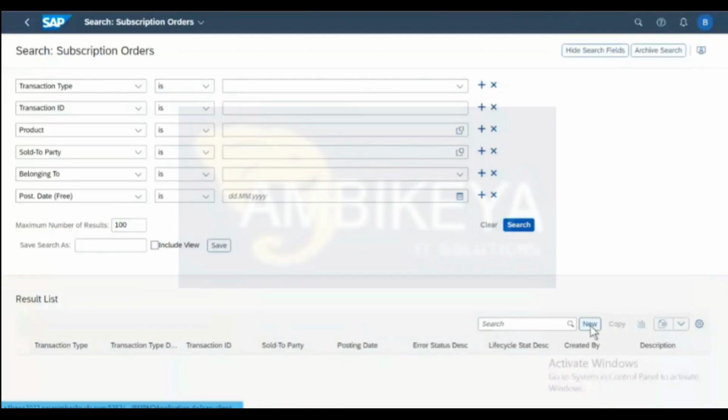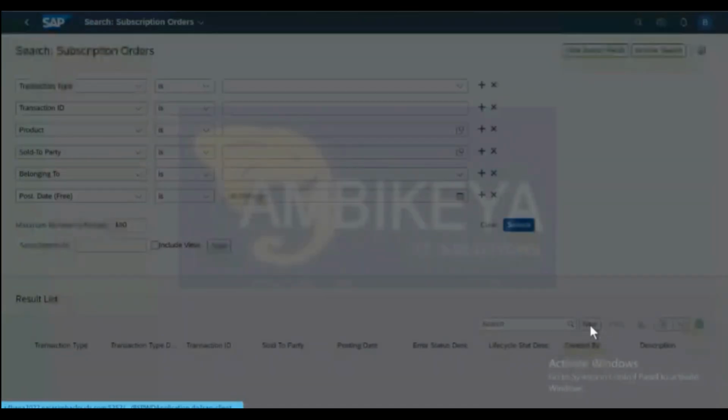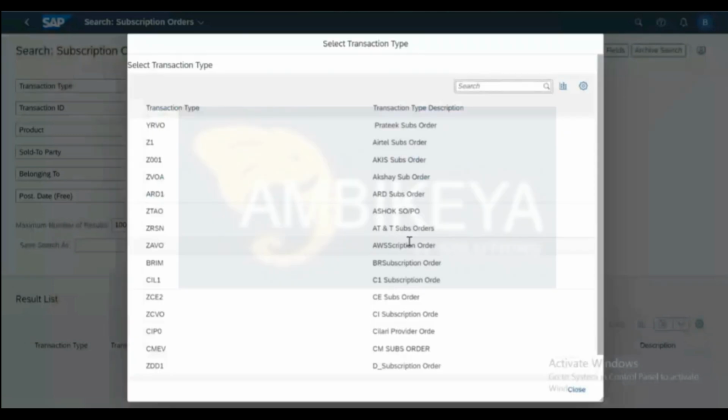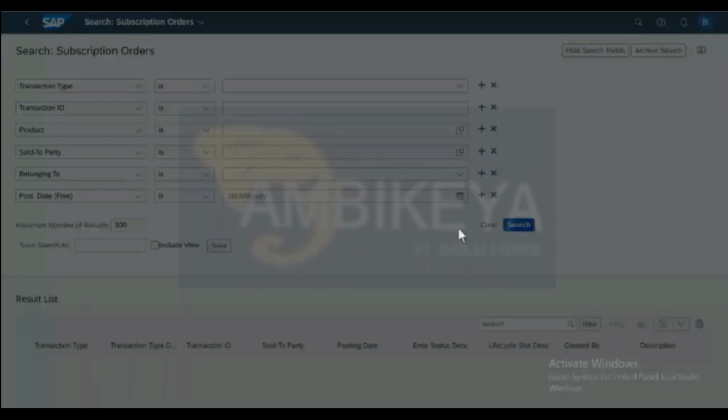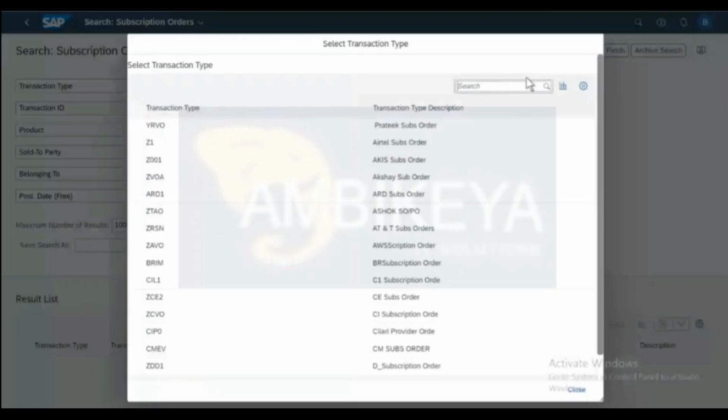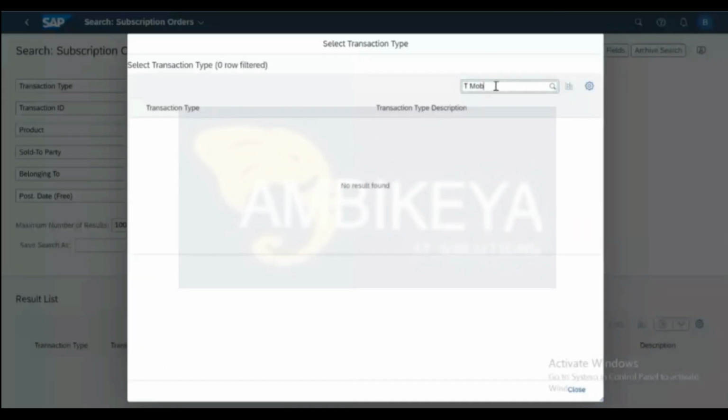They will ask you, because now you have a lot of UI5. Now in the create button, Raju, you will see whatever transaction type we define will start appearing over there. So if you click on the OK, now you will see how many are coming. T-Mobile. See, not came. What about?